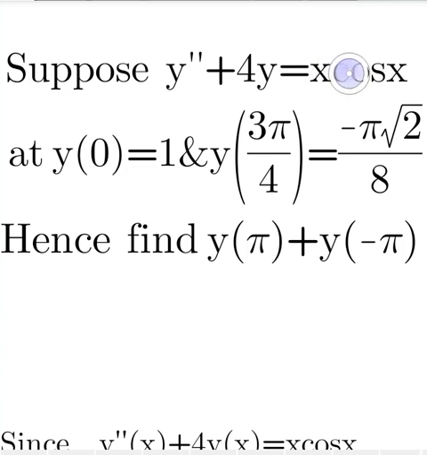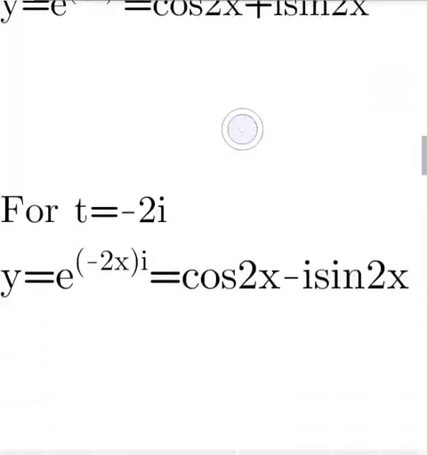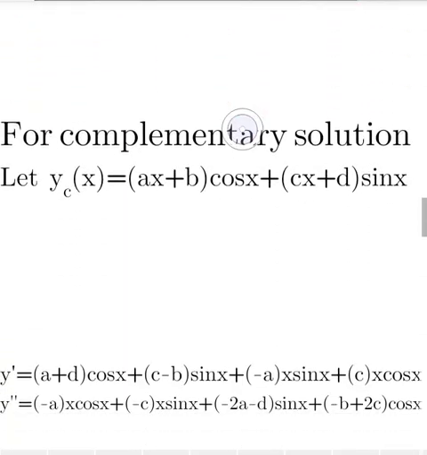Whenever there is cos or sine, you have to let two functions, one for cos and another one for sine. This is what I mean. Let's go back to our solution. We are here. That's why you're assuming it to be Ax plus B cos, then you also do sine with different coefficients. Whenever you have cos, that's what you do. This is the only thing.